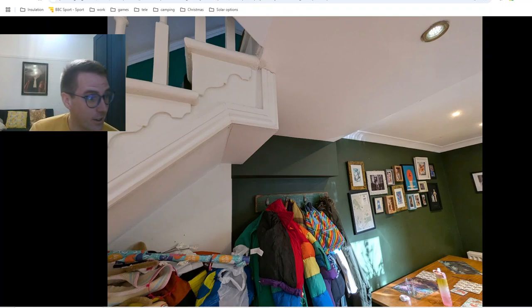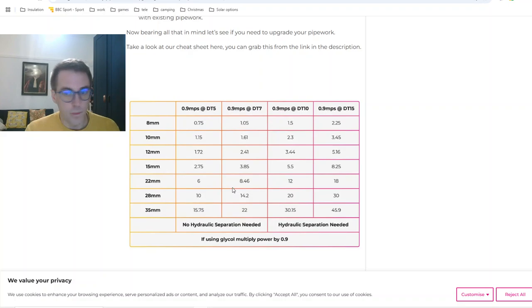So anyway, this is the dining room. This is the sort of rear extension. And some of that pipework on the landing here will come down into the understairs cupboard, comes into the meter cupboard down here. And this is where we've spotted that there are definitely 22s coming down here, and then they tee off and go around the bottom of the floor. So our sizing requirements are fine, so we definitely know that it is 22s coming down, so we could use a DT of 5 at 0.9 meters per second, and that should provide up to a 6 kilowatt heat loss.